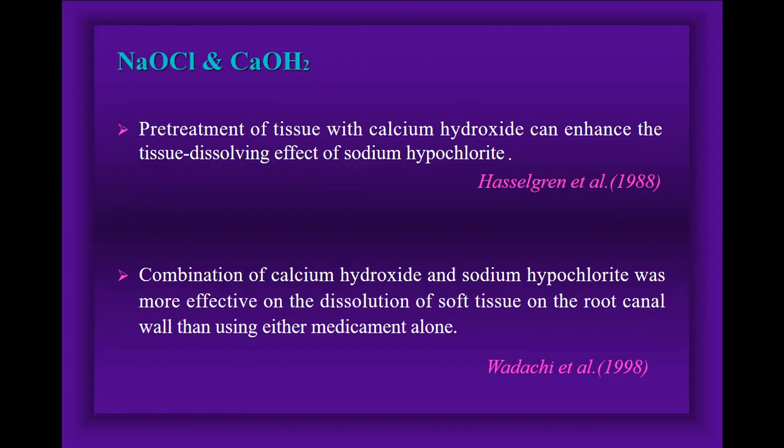Sodium hypochlorite and calcium hydroxide. Hasselgren et al. in 1988 demonstrated that pre-treatment of the tissue with calcium hydroxide can enhance the tissue dissolving effect of sodium hypochlorite. Wadachi et al. in 1998 concluded that the combination of calcium hydroxide and sodium hypochlorite was more effective on the dissolution of the soft tissue on the root canal walls than using either medicament alone.